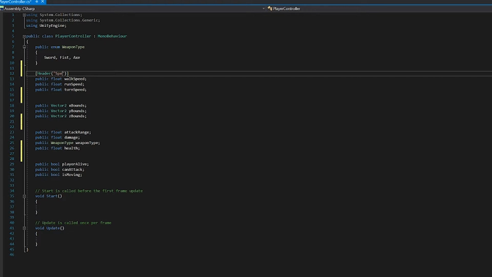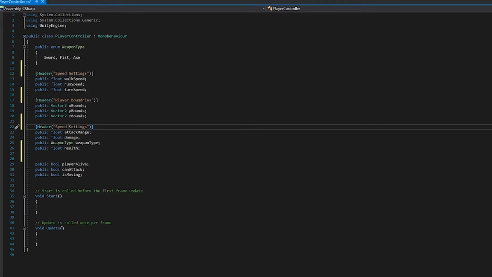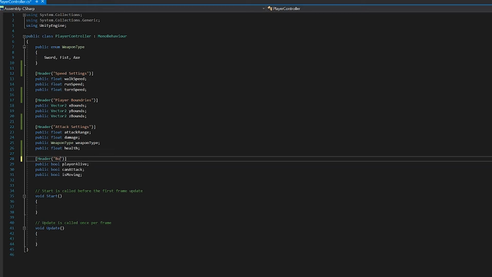So I might go Speed Settings, and I'm just going to copy this and paste that in front of the boundaries, and I might go Player Boundaries. We might go, for the bottom one, Attack Settings, and for the final one, we'll just go Bool Checks.